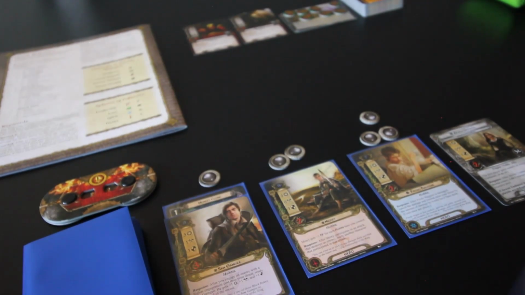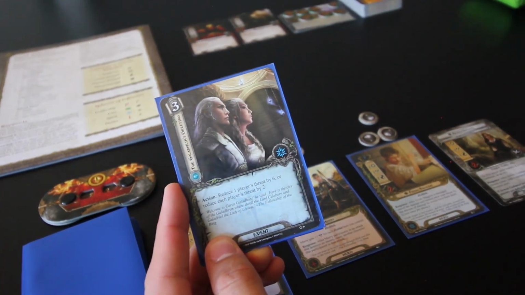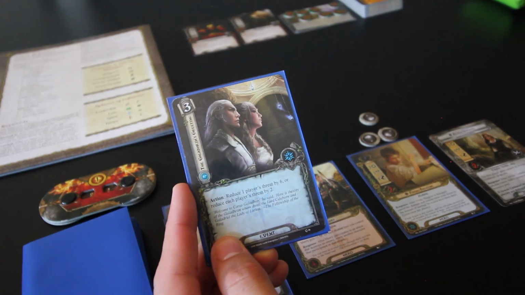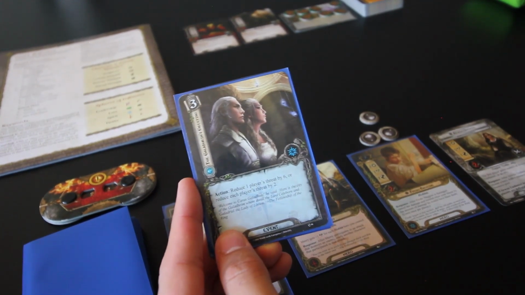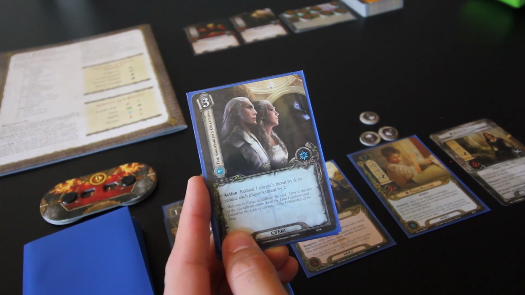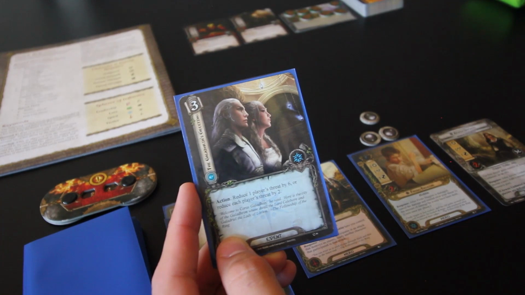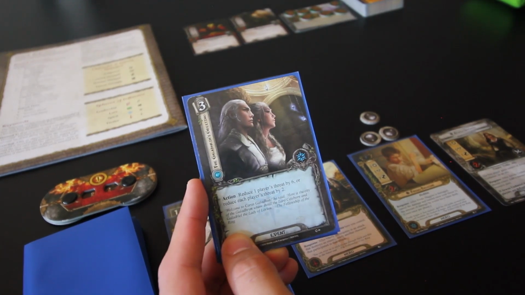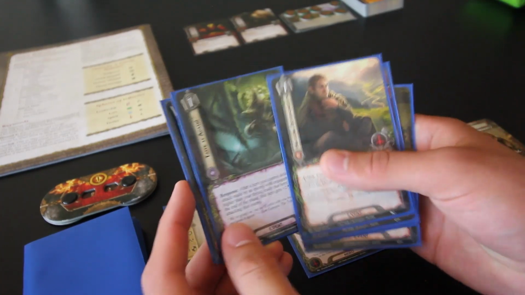I actually do have a lot of resources, so I could even play this card right here, which costs 3 blue, and Frodo does have 3 blue resources, so I would be able to play this card. It says reduce 1 player's threat by 6, or reduce each player's threat by 2. Now, in a 1-player game, you're obviously just going to want to do the first option, and it would reduce my threat by 6, which is really good. So that's something that'd be cool to play.